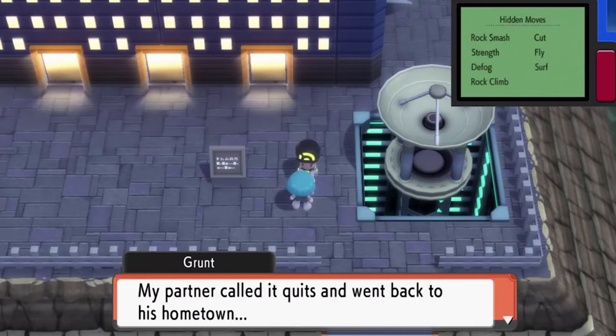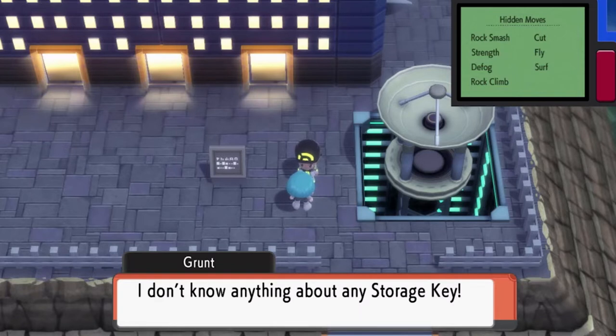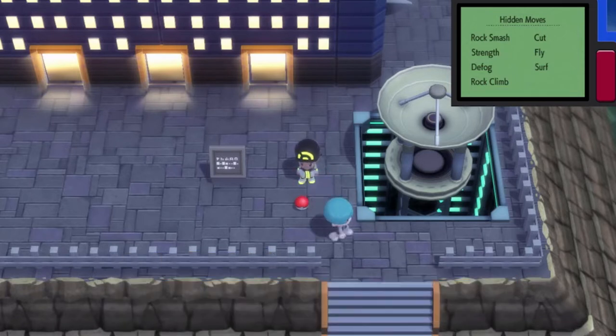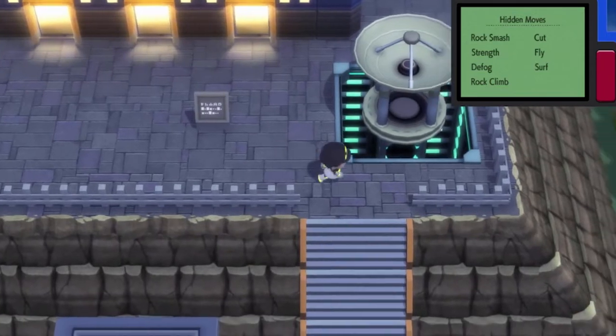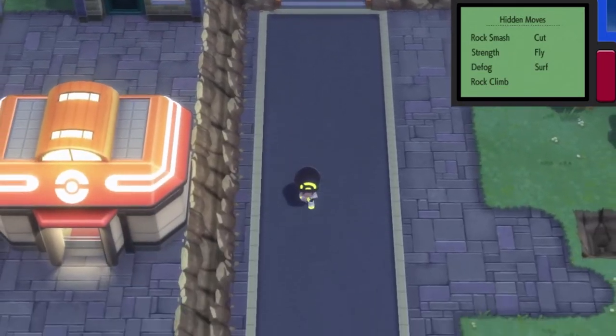My partner called it quits, went back to his hometown. I don't know anything about any storage key. Huh. And he just leaves a Pokeball right there. And look at that, guys. We found ourselves a storage key. So now it is time for us to get going.